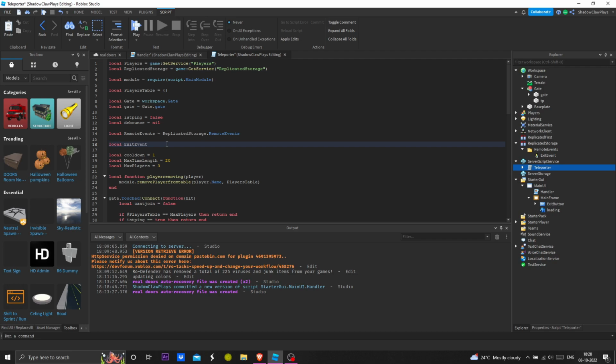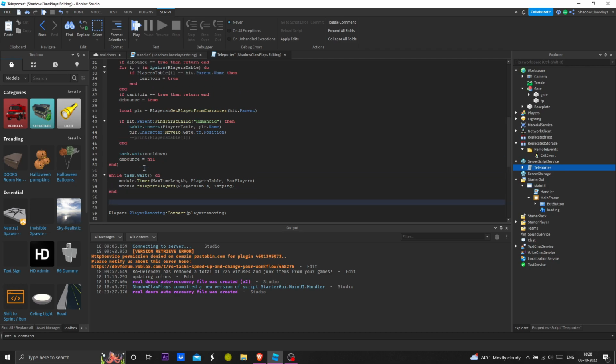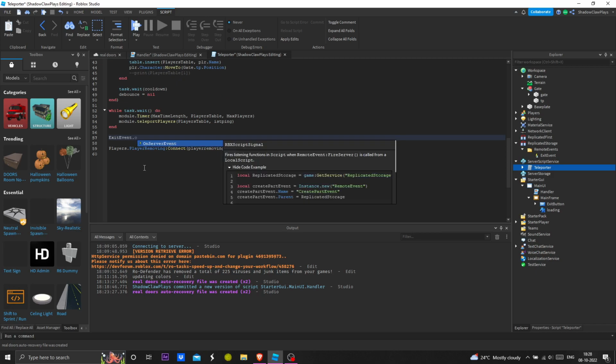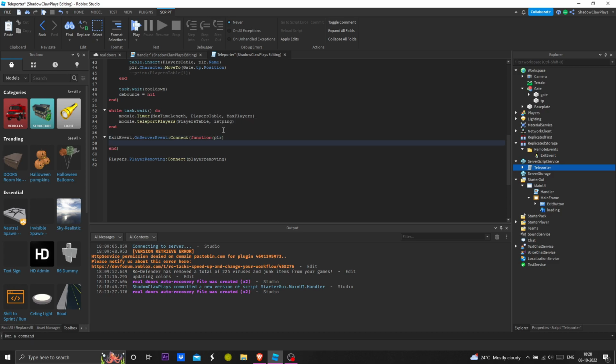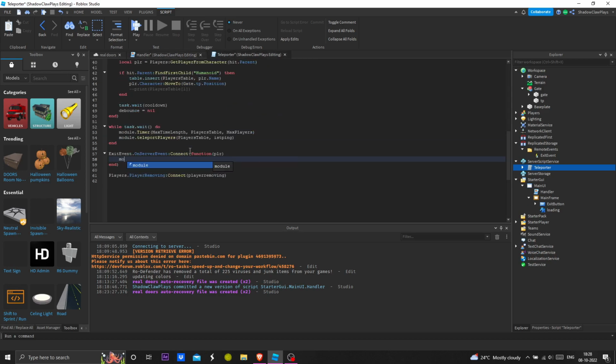The exit event is RemoteEvent.ExitCamera, and we're going to add ExitCam.OnServerEvent connect function, and it's going to be player. We're going to add the module.RemovePlayer function with the name and the players table.